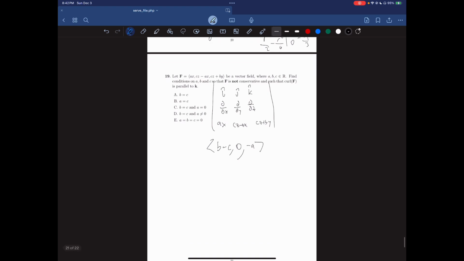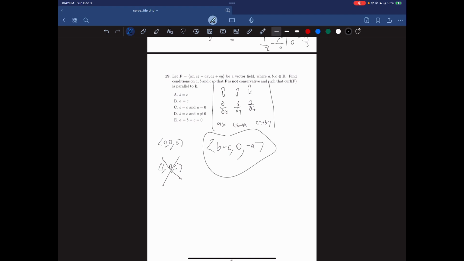Okay, so basically we want it to be parallel to k, but we still want a to have some value. That means we need to have something like 0, 0, c, I'm going to call it, some constant, be our vector, because that's the only way it's going to be parallel to k. If it's, say, 1, 0, c, it's going to be on some slight angle, and that's not what we want.